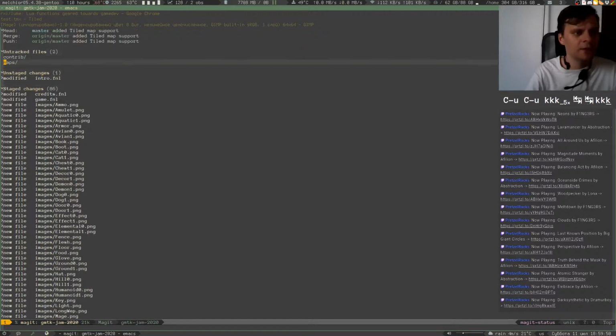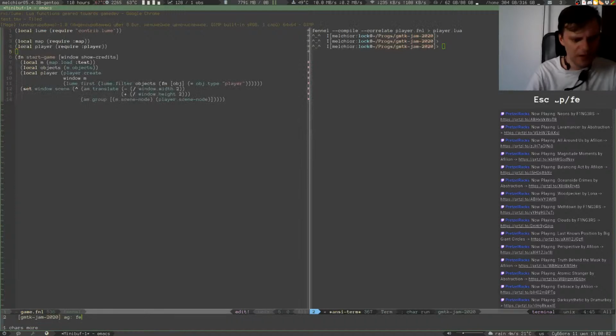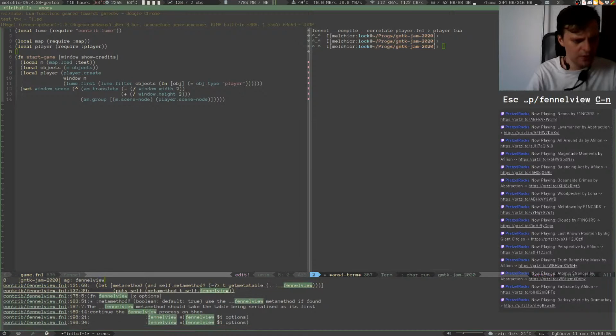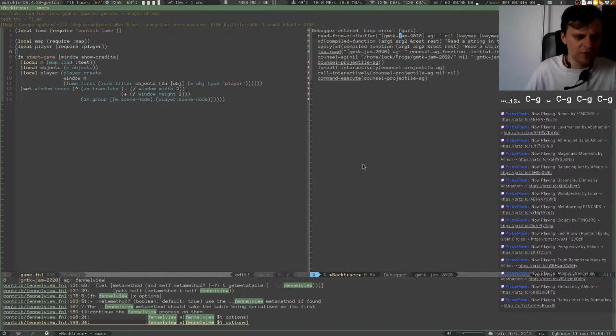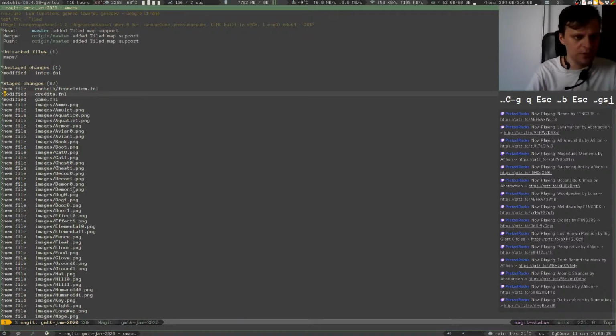And contrib. Oh yeah, in contrib I think there are some important stuff. So funnel view. Am I using funnel view right now anywhere? No, I'm not. So yeah, just stop it, please. Okay. So I don't need funnel view. How do I stage?